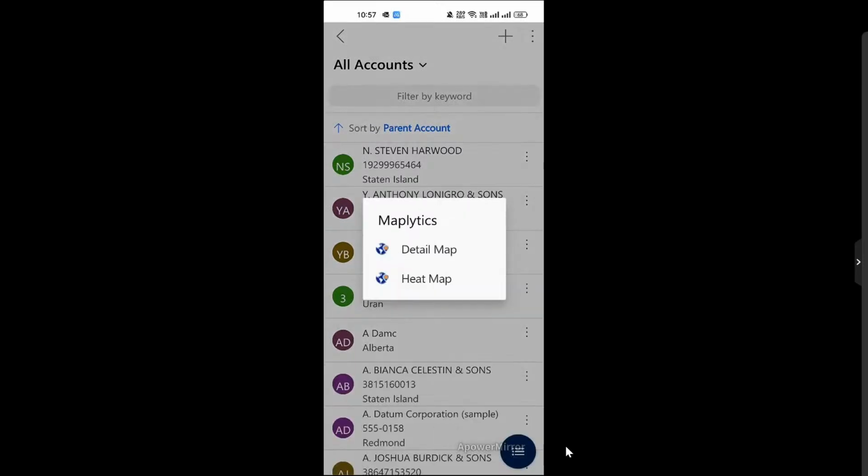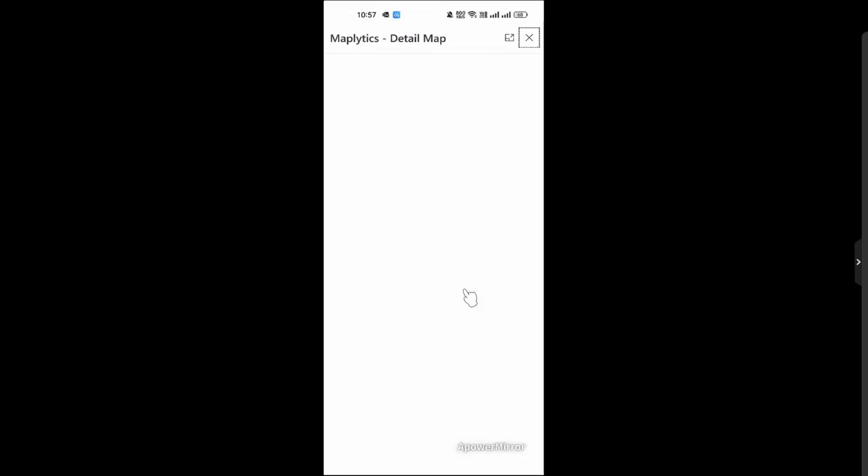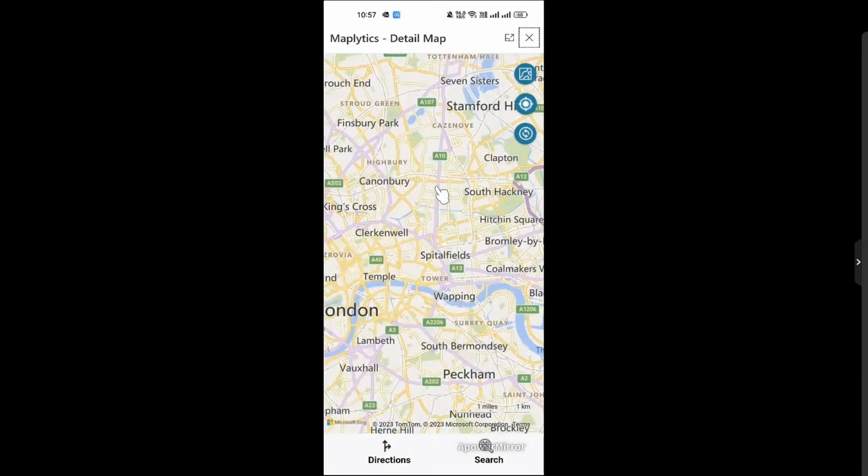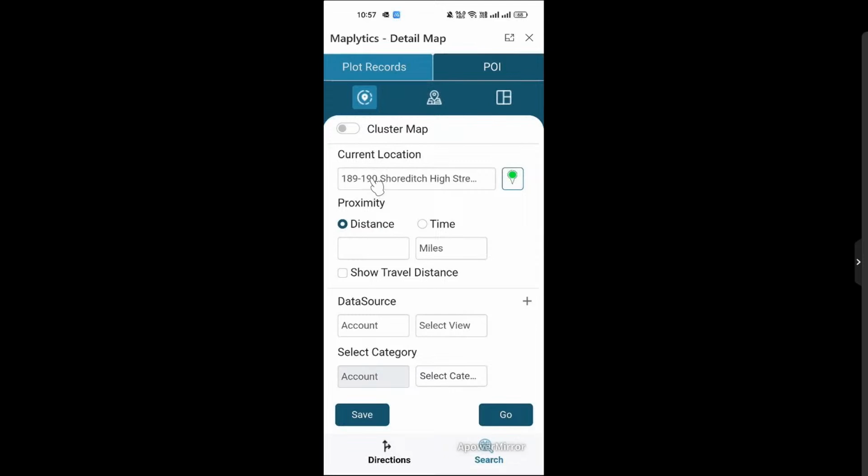With this, you can access the detail map that we saw in the PCF control or the heat map based on your requirement, and do the searching that we did, that is the radius search and the region search, on the map here itself, on the phone itself, right? So here we have the search option, wherein again you can do your proximity search with respect to distance, with respect to time, select your data sources, categorize the data and go about it.